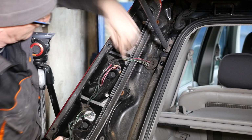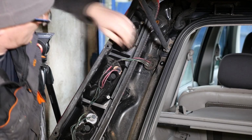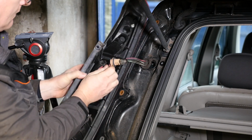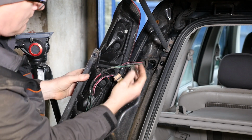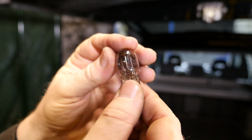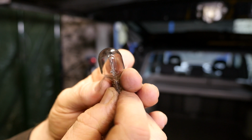Step 3 is to turn the bulb socket counterclockwise to unlock it and replace the bulb. Okay, so we turn it counterclockwise. That's clockwise, now counterclockwise. The wiring is quite tight there. And then the bulb comes out, and it's a capless bulb. It's quite a large one, probably the size of your thumb. And there's 2 elements in that one. Like I say, one for the tail light and one for the brake light. And it's obviously the tail light part that's blown, the brake part still intact.